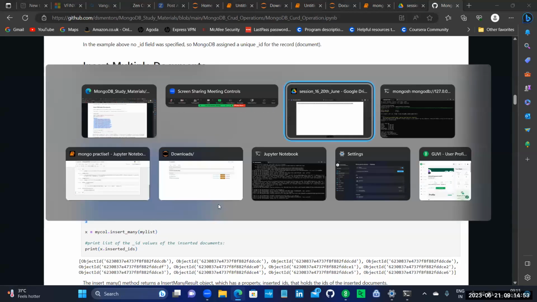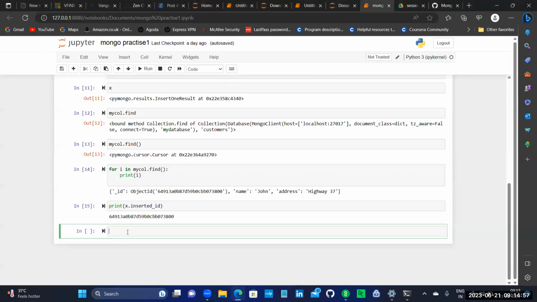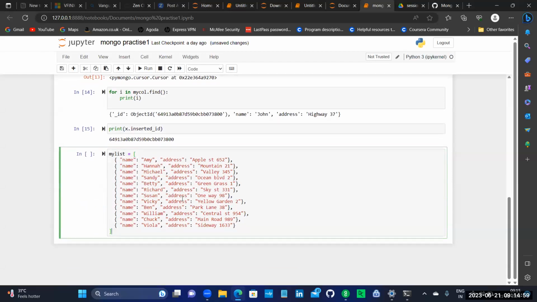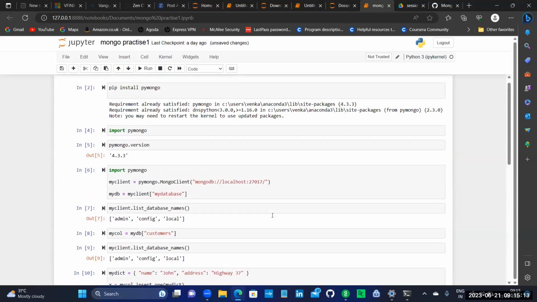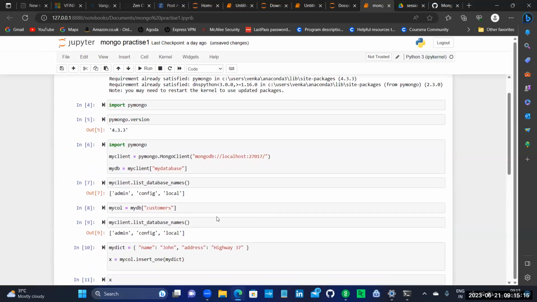Ashish, if we don't have the notebook also, that is fine, right? It will work, right? But you have to connect to the DBs, right? So connect to the DBs. Yeah, and that MyDB, my client. MyDB equal to that, and my collection, it is already there.